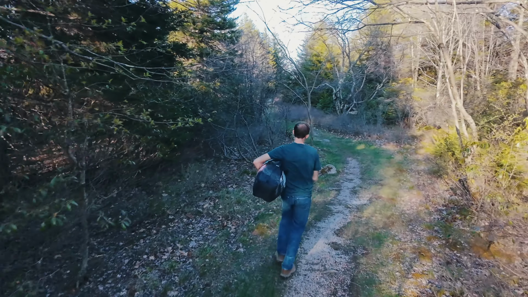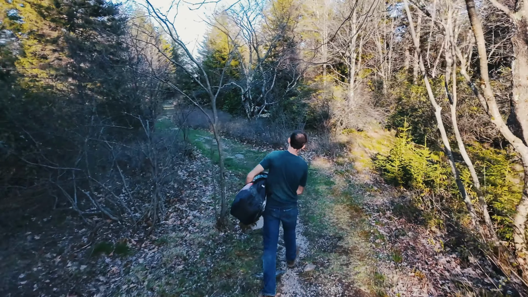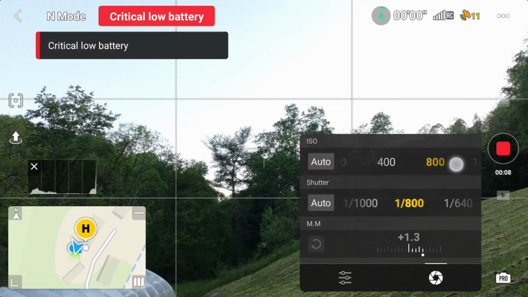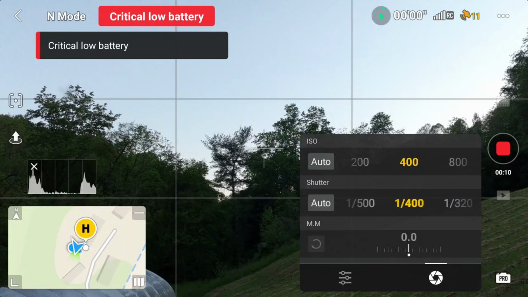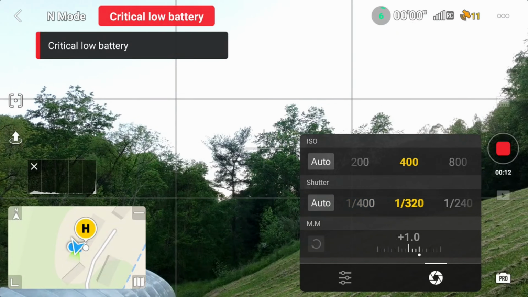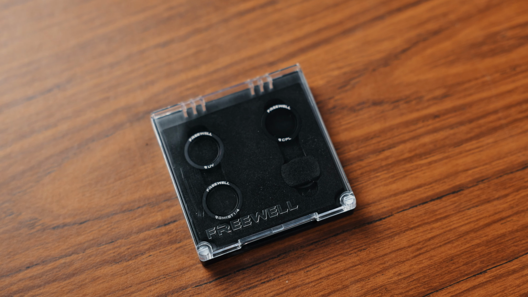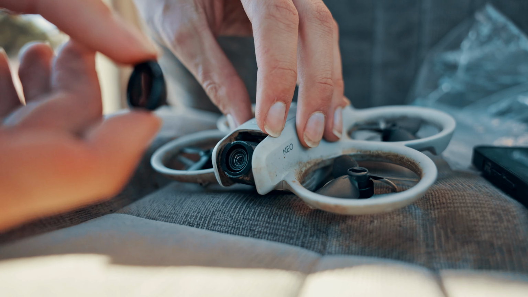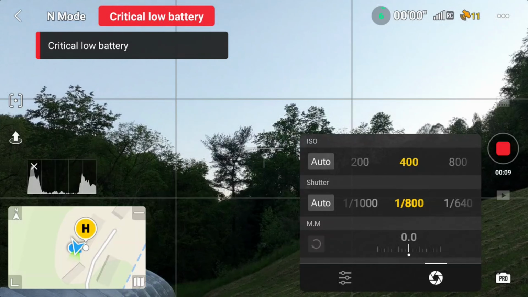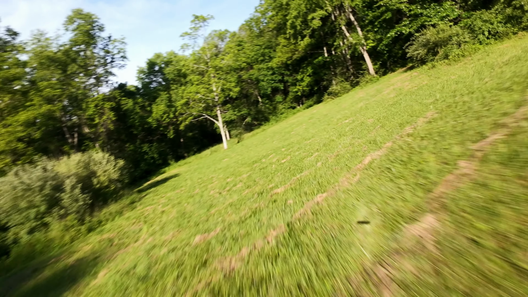Now, when you're flying the Neo on its own or with a phone without a dedicated remote, there's no real exposure settings or sharpness settings, which is kind of unfortunate. It'd be great to be able to change those things, but there are a couple of workarounds. First of all, if you want to get a slower shutter speed in bright light for natural motion blur, you can use ND filters, which are just little dark glass filters that clip onto the Neo's camera and cut down the amount of light that's coming in, so you can use a slower shutter speed and get that nice creamy motion blur.